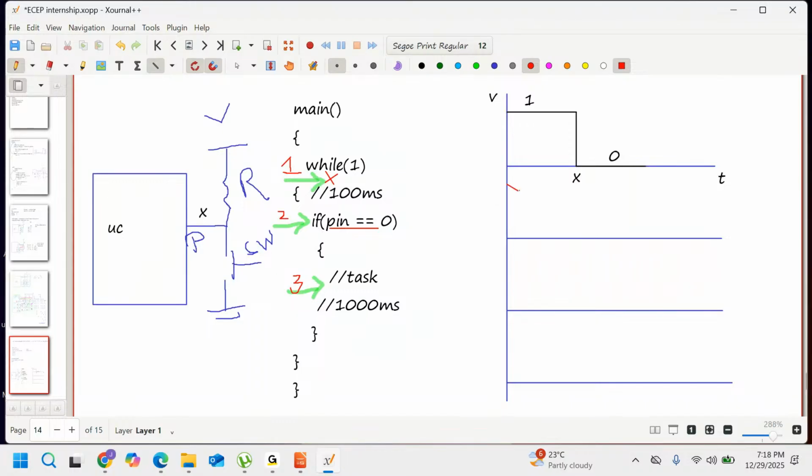Even though you press the switch at X, you'll be detecting after 100 milliseconds.